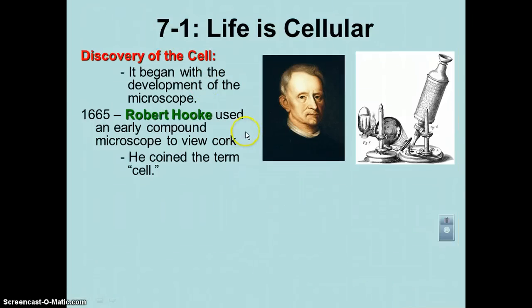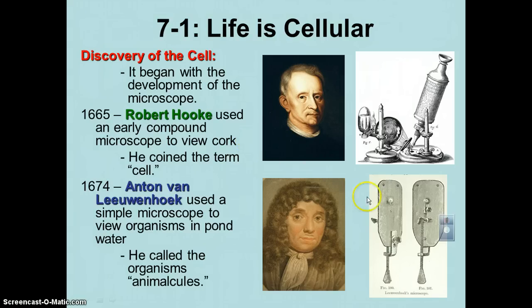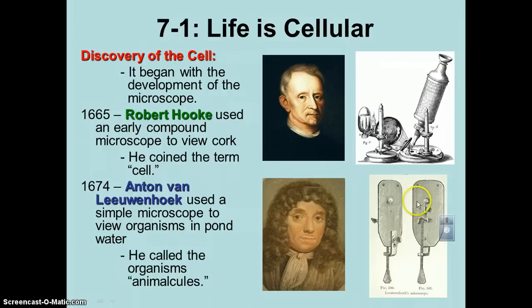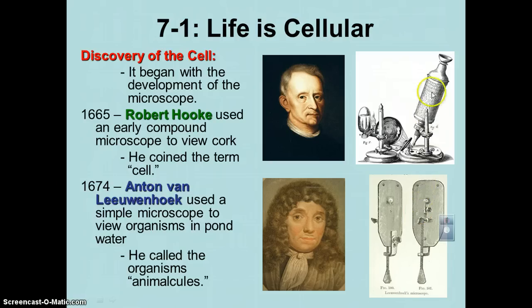The next gentleman in the development of cell science is a man from Holland named Anton van Leeuwenhoek. In 1674, he used a very simple microscope to look at pond water. This is an example of his microscope — it's essentially just a magnifying glass. He would put a drop of water on the end of this pin and use these screws to move it in or out, up and down, to bring it into focus. The beauty of this microscope compared to Hooke's is the simplicity — Leeuwenhoek could put this in his pocket, go out to the pond, put a drop of water on it, and view it very simply.